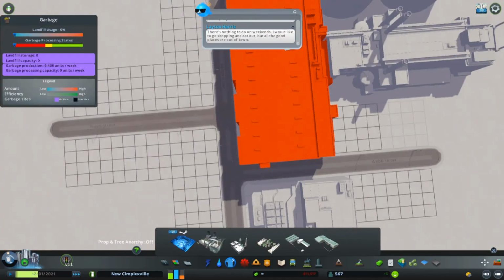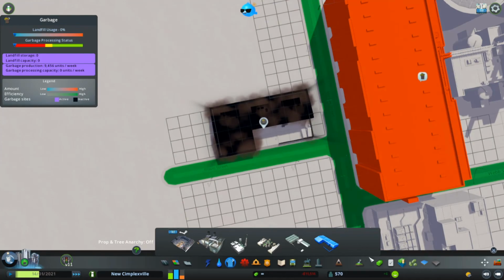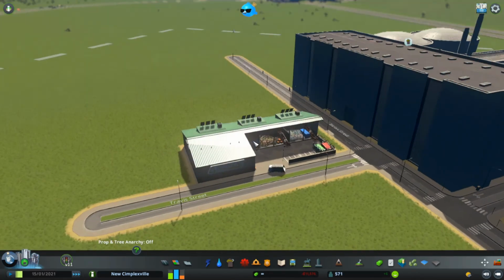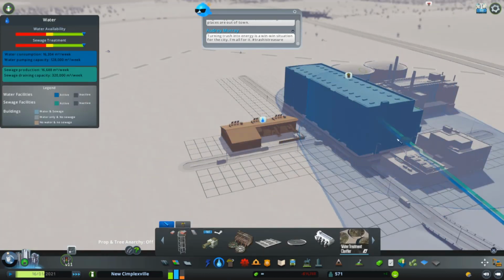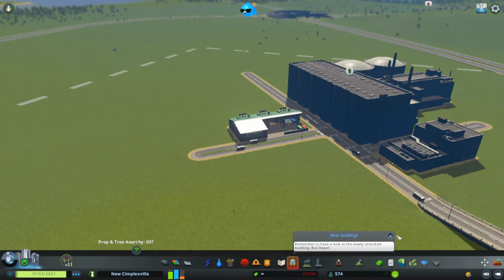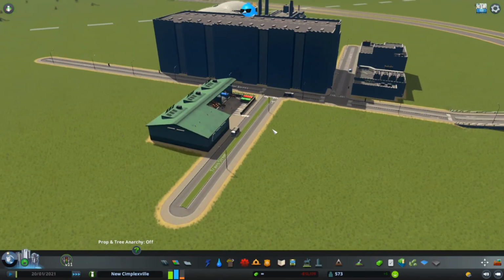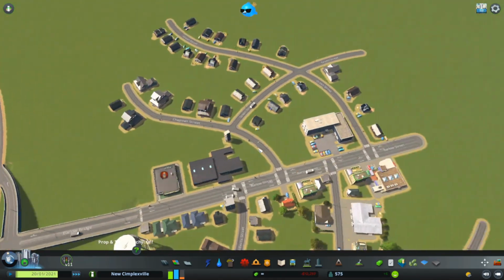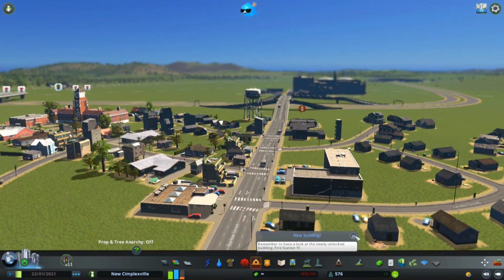Let's start with a recycling center. Just a small recycling center for now. Yeah, small recycling center should be a good start. Okay, somebody come help the nuclear power plant. He needs good trash help. Oh, look at that! Garbage trucks are coming all over town.